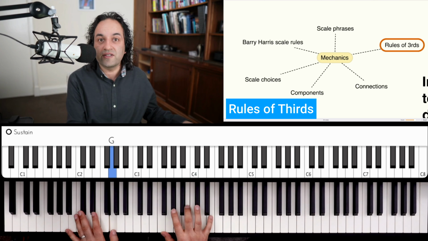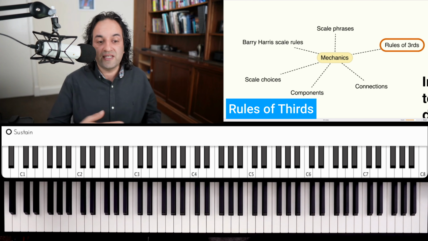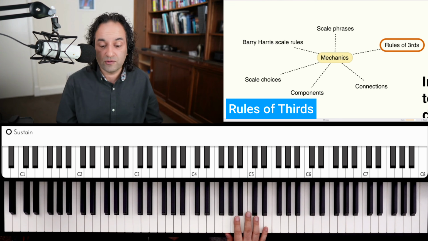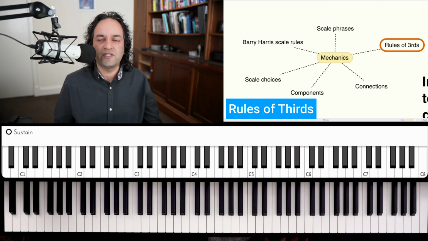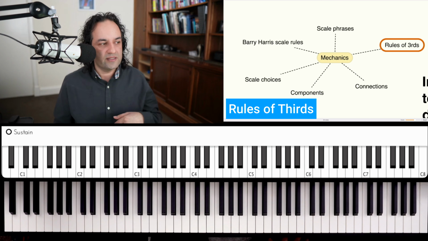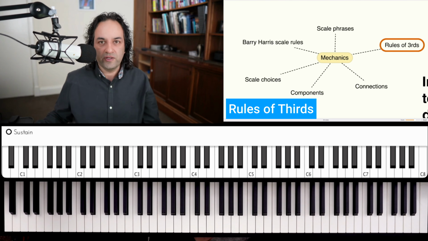See, so any scale things you had to continue down, like the Barry Harris rules, great. And we have several different types of rules of thirds and ways of using them as well, ascending, descending. Those are the mechanics that I want to discuss with you.